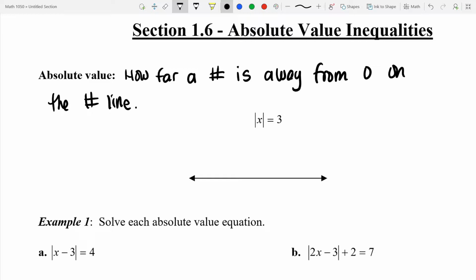Okay, so look at this right here. The absolute value of x equals 3. They're asking you where on the number line is the distance from 0 exactly 3 units. Okay, so I want you to do this. Put a 0 in the center. Put a 3 on the right. Put a -3 on the left. So between -3 and 0 is 3 units. Between 0 and 3 is 3 units. So which numbers are exactly 3 units away from 0 on the number line? That's 3 and -3. So we would just say x equals 3, -3.